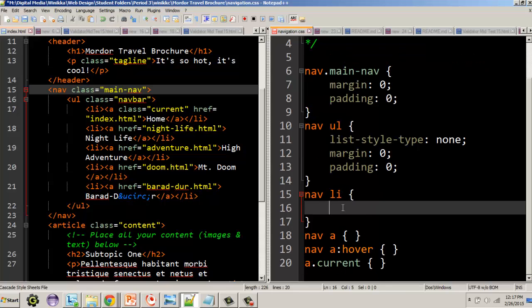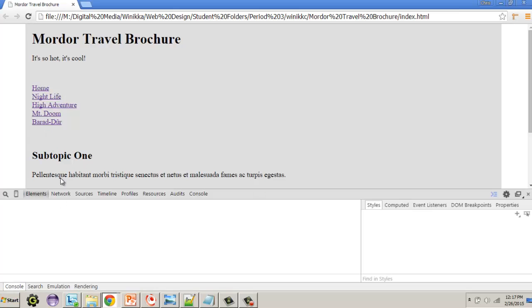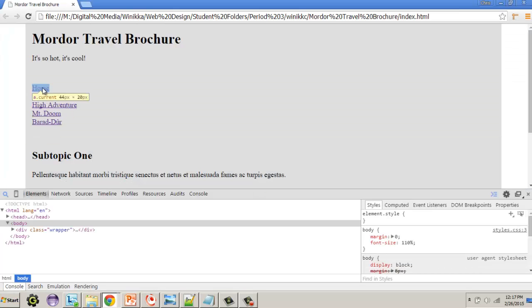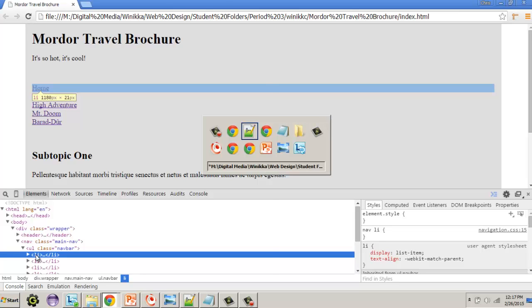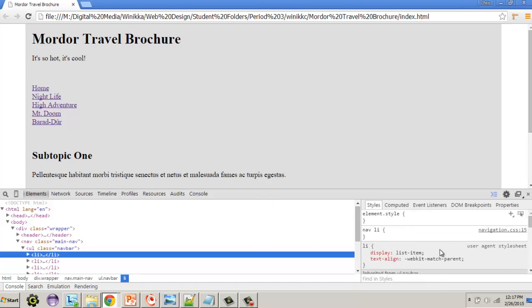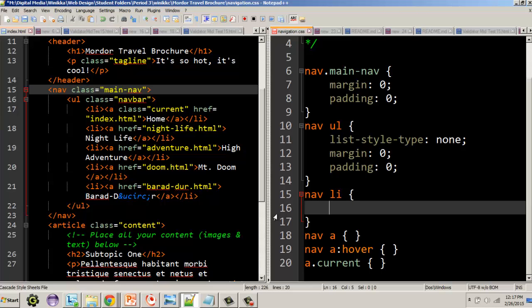All right. The next thing we want to do, right now we have a vertical navbar, right? And that's because these are block level tags. So I'm going to turn on my little developer tool from Chrome, and I'm going to highlight on each of these. And now if I click on the list item, you see how it extends the width? And that's because it's a block level tag. Okay, so we want to not display it like it's a block. By the way, you can see on here, somewhere on here, it says display block, and that's user agent, which means that's what Chrome does to it. All browsers do that.